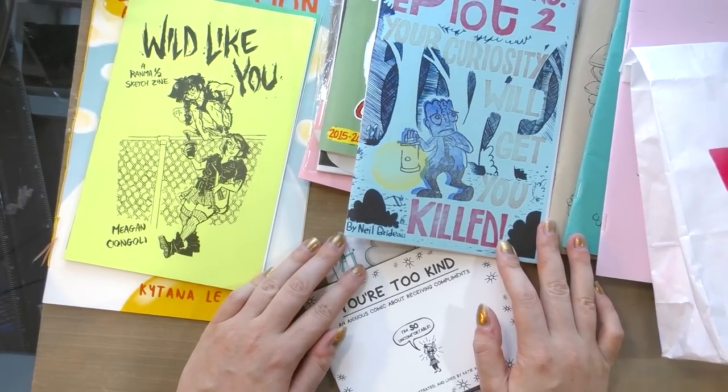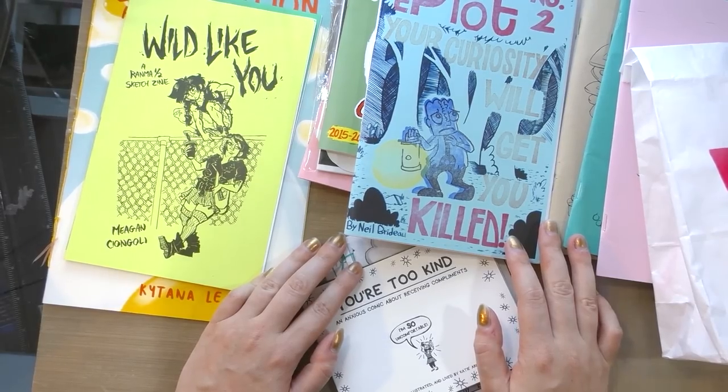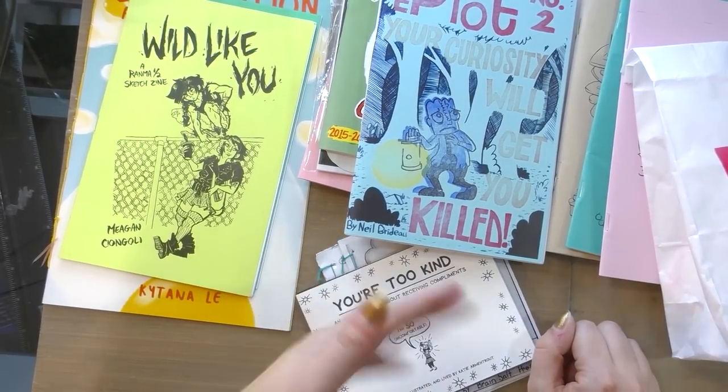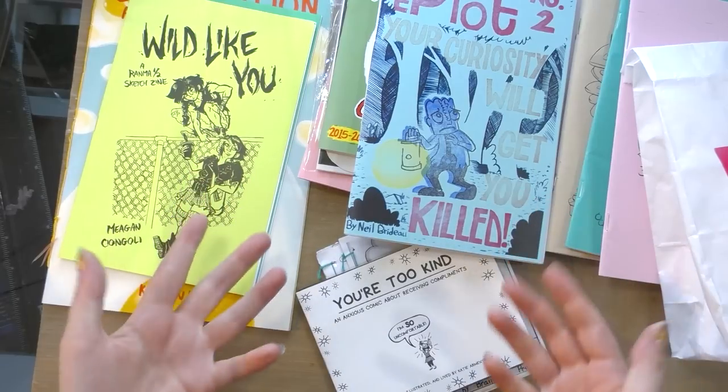And something that's really gotten disappointing for me is more and more indie shows are allowing group distributors to sell. So you don't get to meet the artist. You can't get your comic signed by the artist. I mean, in a way, group distribution is great because it means you don't have to attend every single show that you can have a presence at.